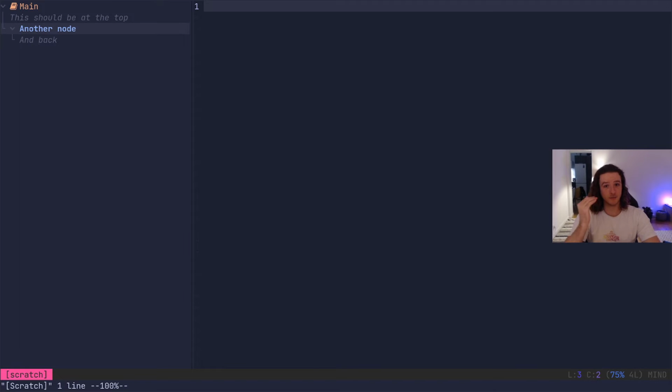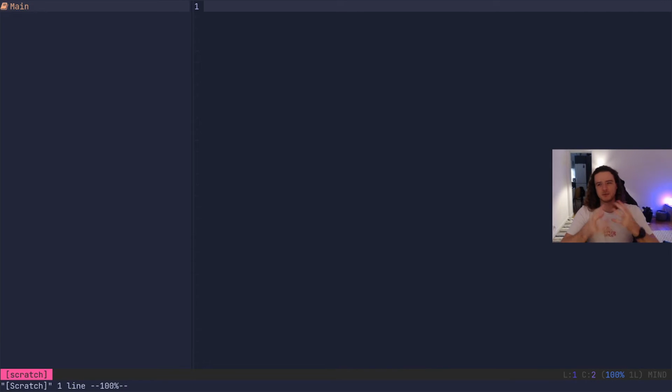If you delete the parent node, it will also remove the nodes that are inside that parent node. So all the children recursively will be deleted. So if I delete that, it's like a directory on your file system, basically. And we can delete that one and then we don't have any nodes anymore.